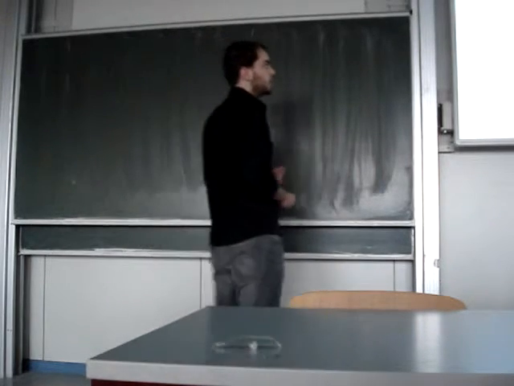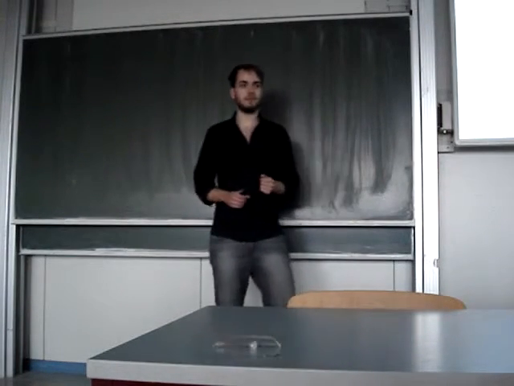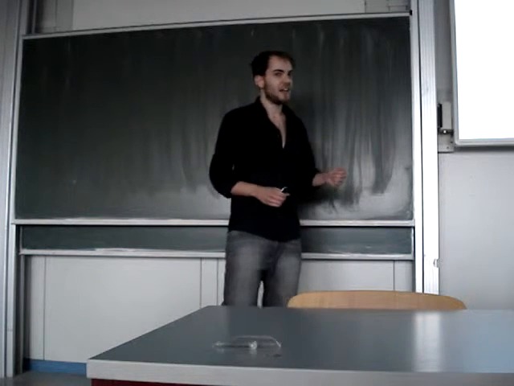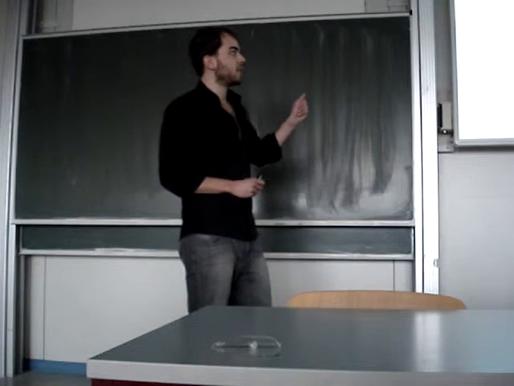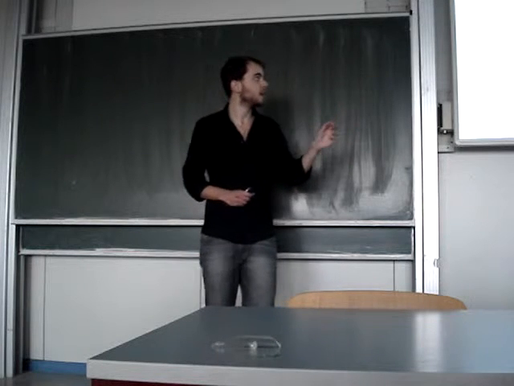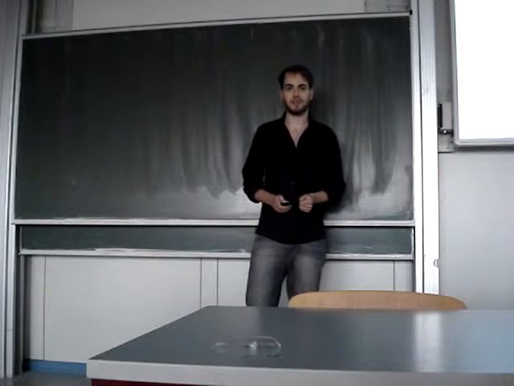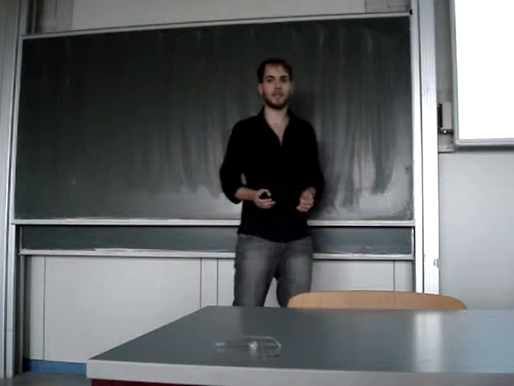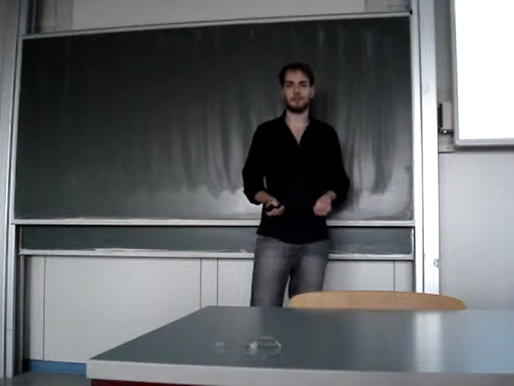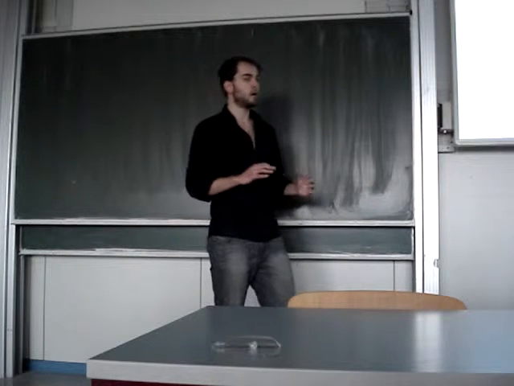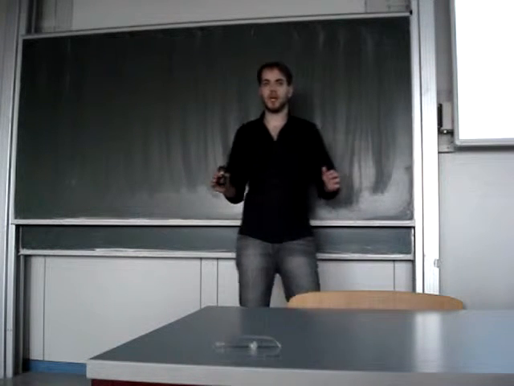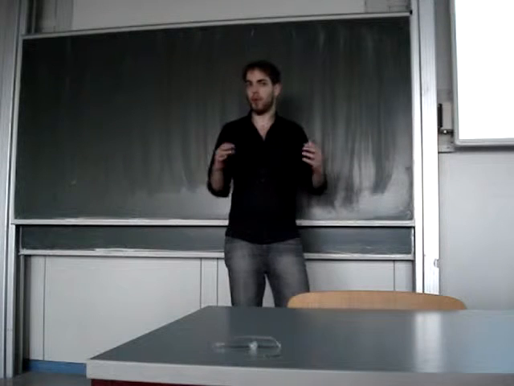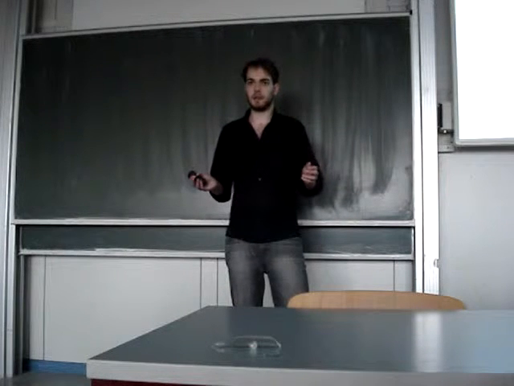So today I'm going to speak about hybrid systems, and more precisely how to use theorem provers as preprocessors for hybrid system model checking. So what are hybrid systems? What are theorem provers? And what is model checking? So first of all, what are hybrid systems? Hybrid systems are systems that exhibit both continuous and discrete dynamics.